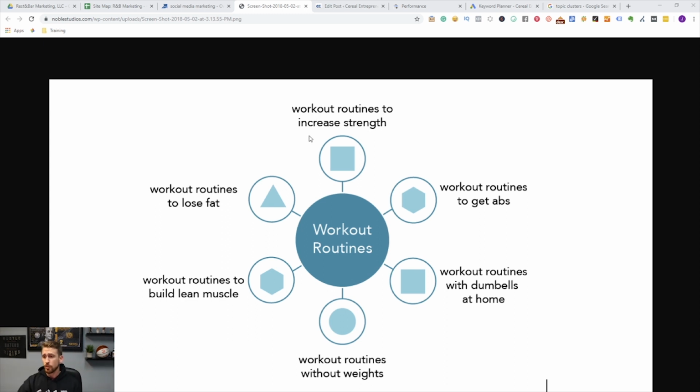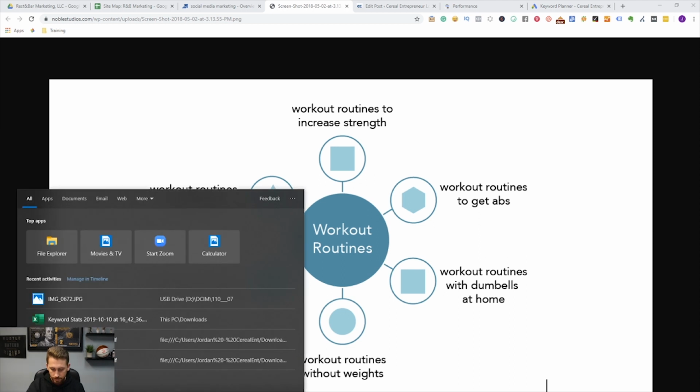Now, a lot of you are probably saying, well, yeah, Jordan, we understand. We want to create one primary article and then take sub-content or long-tail keywords, add them onto our primary keyword and create topics about that. But the strategy, really where the strategy comes in or where you're going to get the most benefit from using this approach is understanding how to actually build your linking structure. So workout routines is going to be the primary links. What we're actually going to do is, well, I'll show you what the link will look like. Let me get up a WordPad.